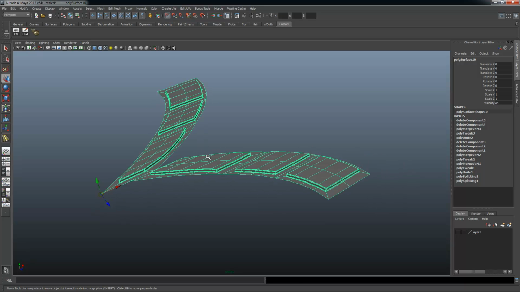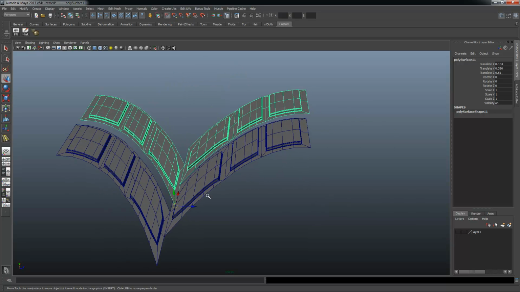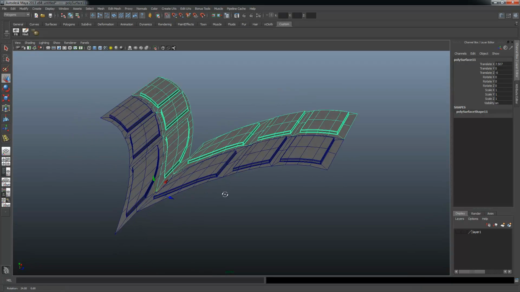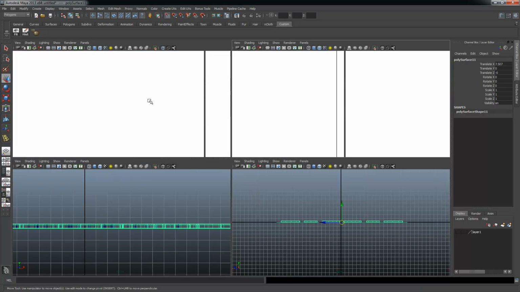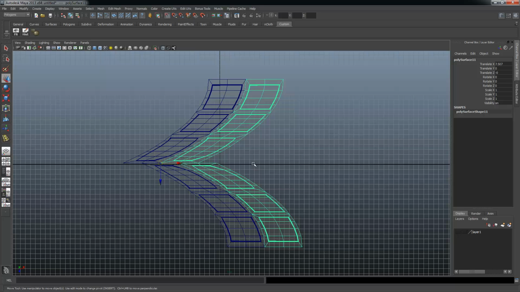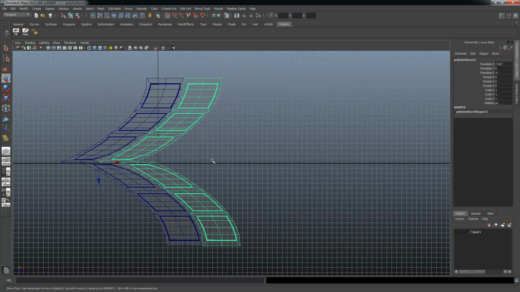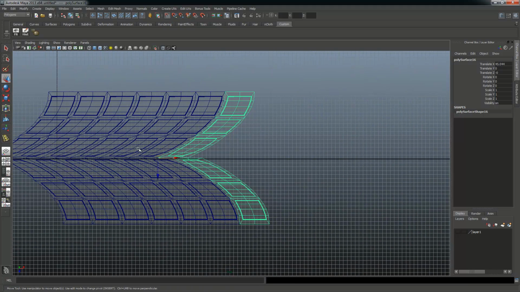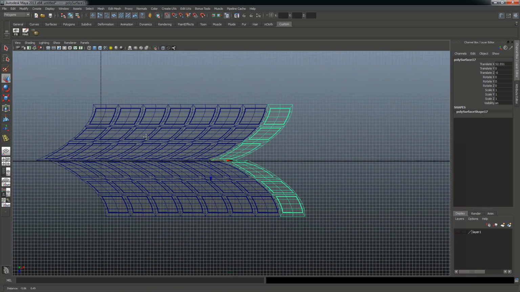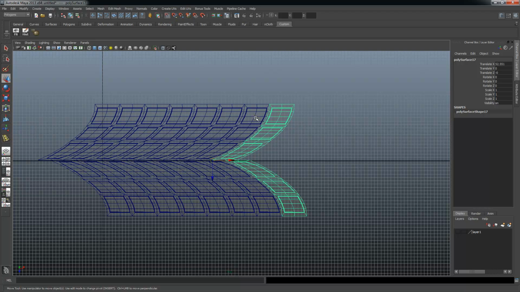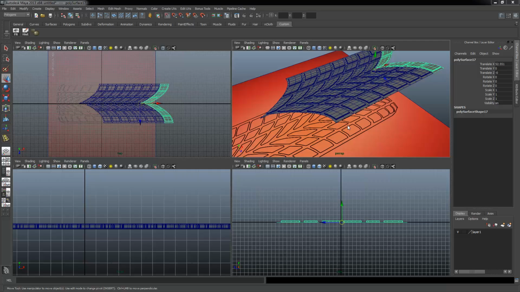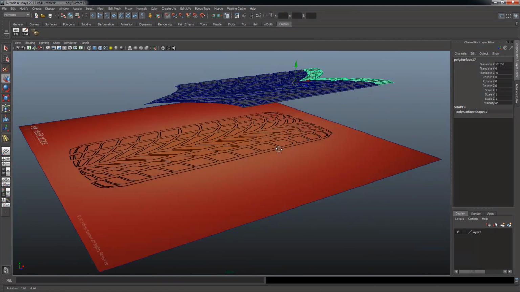At this point, I can hit Control D and duplicate, hold down my V key for snap to vertex, and I'm snapping it so that it perfectly lines up with that one. At this point I could use my duplicate with transform, Shift D, and start making my treads. Now would probably be a good time to start counting how many treads I need to make. So I'm going to turn on my reference image, pop into the perspective viewport, and do some counting.